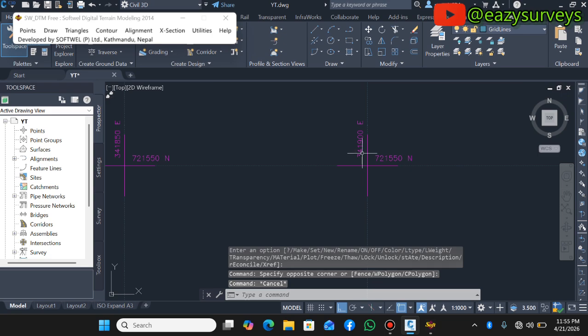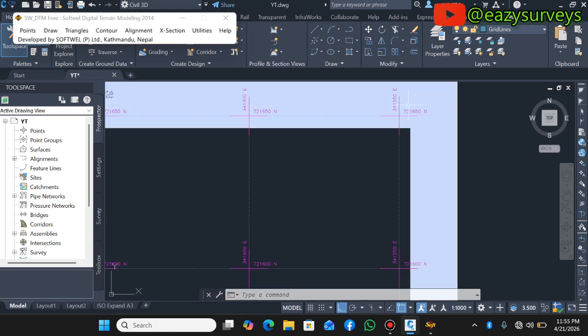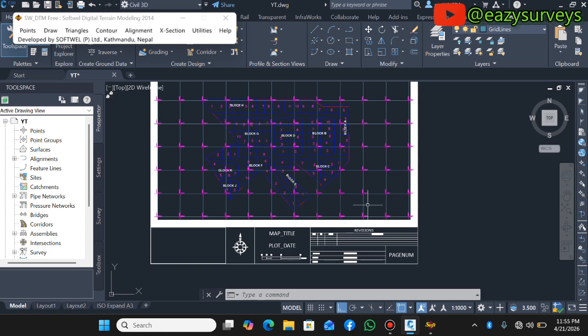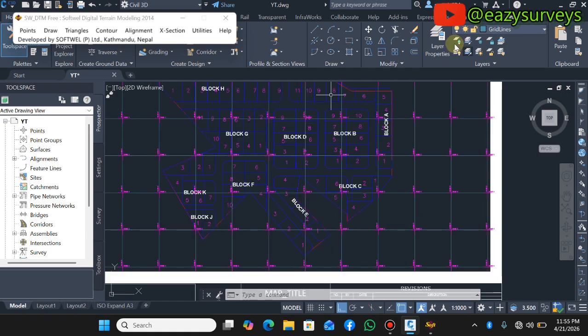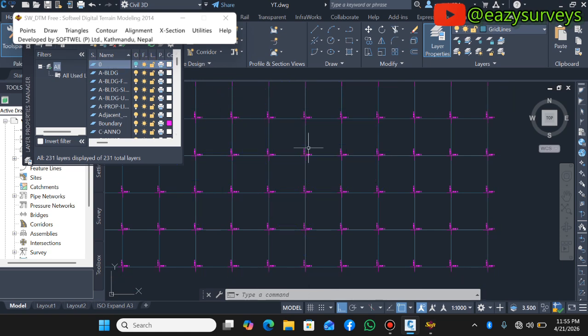Alright, so I do not want all these coordinates of the individual grids within the drawings to show. I only want to leave that of the outer edge of the grid lines. So what I'm going to do is to turn on the layer of my layout, which is under here. Click on layer properties. In my own case, layer 0 is where all my drawing was on, so I'm going to switch that off.